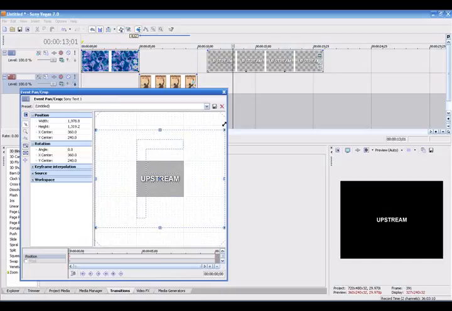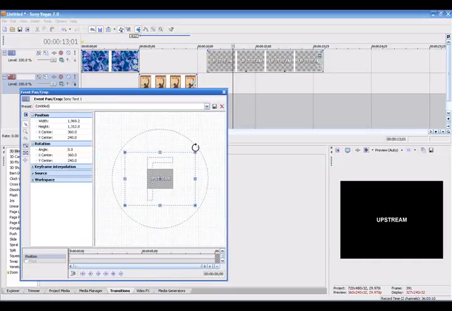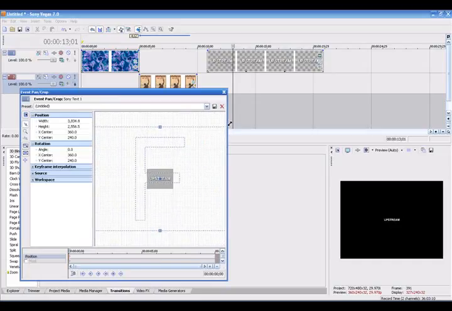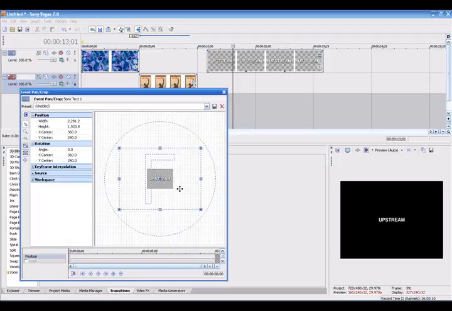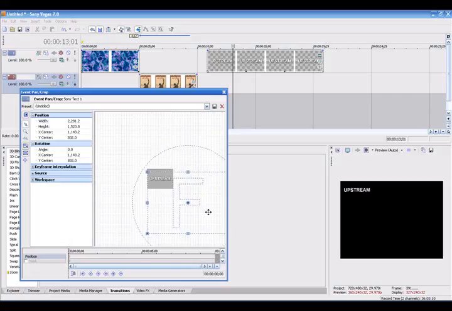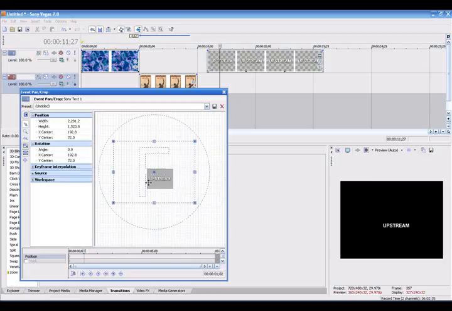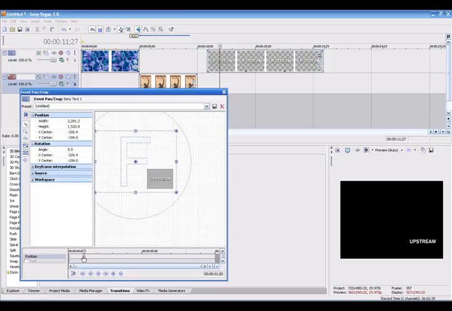Again, you can change the size. Let me scroll, make it even smaller. You can hardly see it. Let's say we want to move it from here in 1 second. We want to move it down to here, okay?